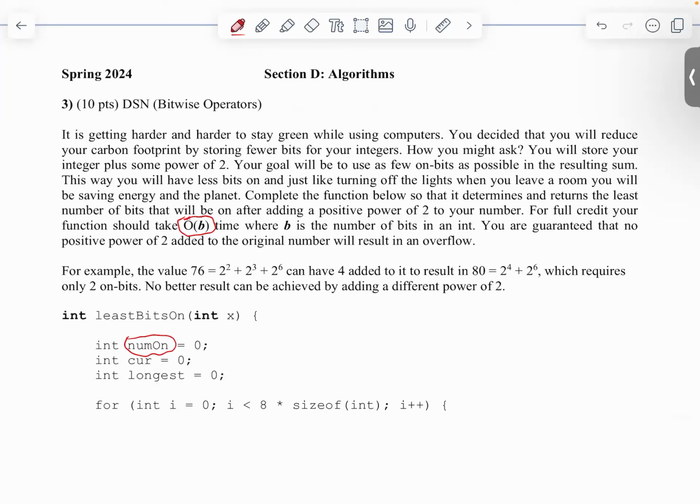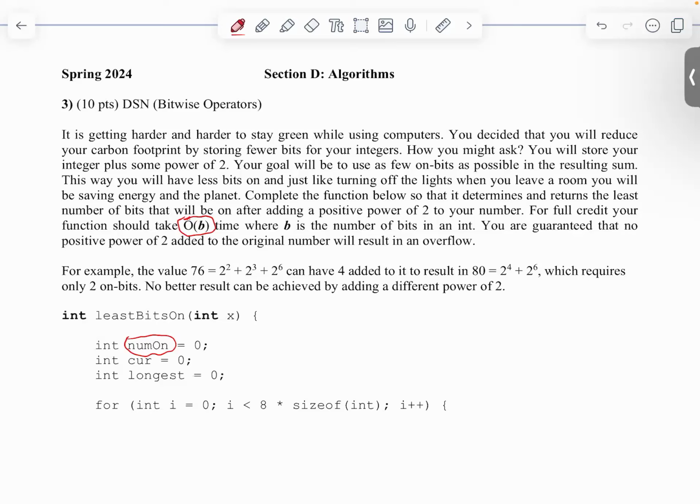Everyone good? Or should we stay on the question a little longer? All right, great. Just stop me if you want to read the question and I'm going too fast.